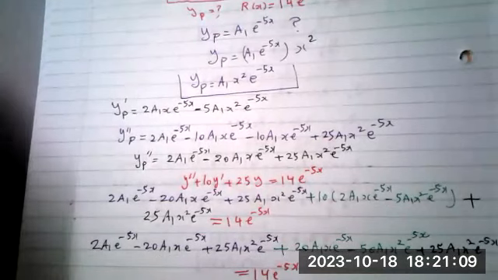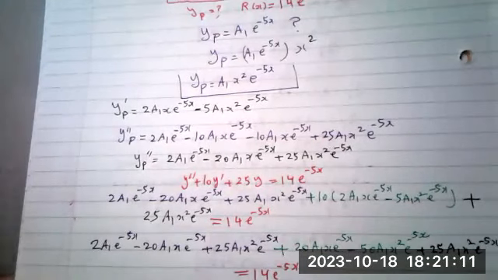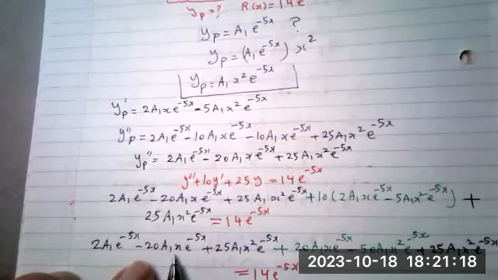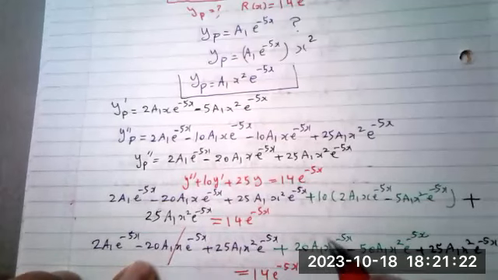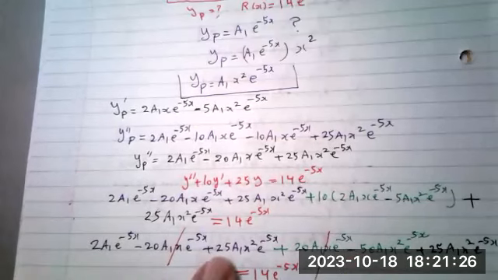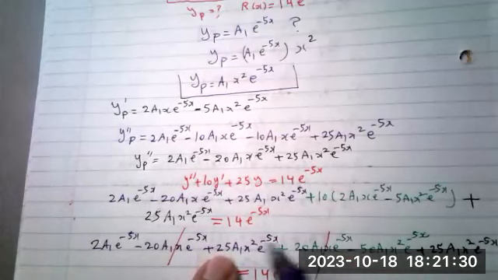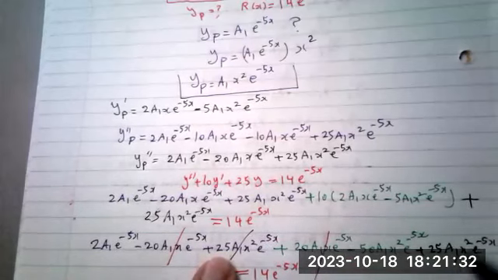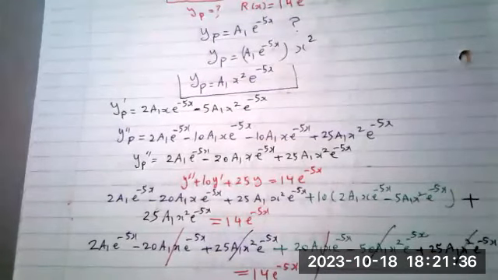Those terms with x and x squared should cancel out, all of them. So we start with the x here. This is a negative 20 a1 and this is a positive 20 a1, so these two will cancel out. Then go for the x squared: 25 a1 x squared and negative 50, plus 25 would cancel out. All of them should disappear unless you made a mistake.